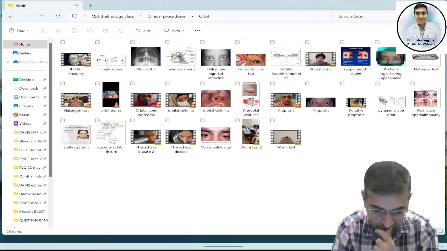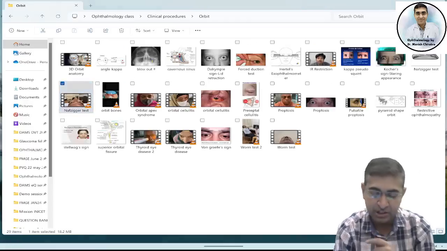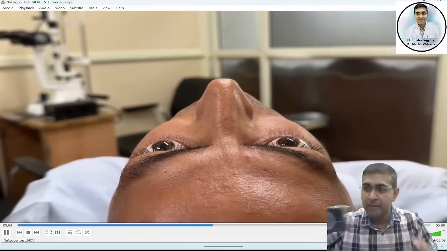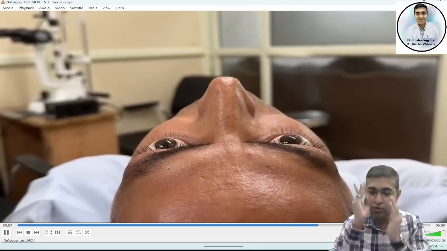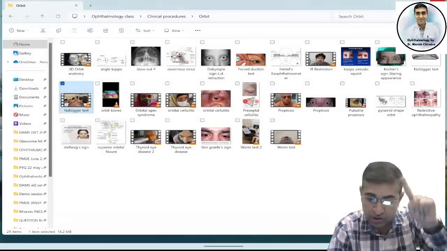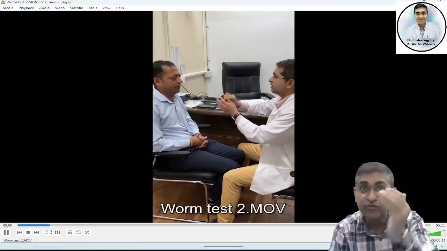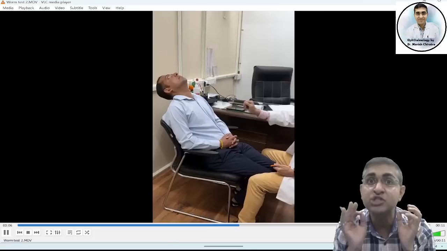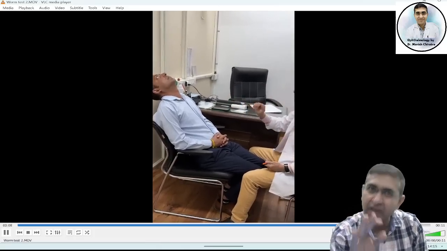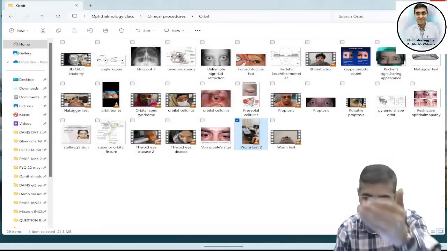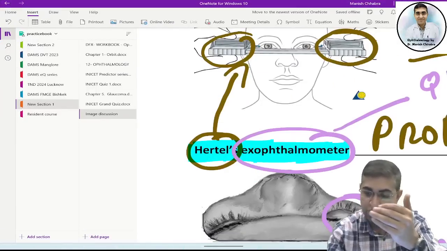So, let me explain the Naugsiger test a little bit, so that it becomes easy for you to appreciate. So what is happening here? I am holding the camera behind the patient as if I am standing behind the patient. I am looking for relative position of the eyeball. So this is your Naugsiger test. But if you stand not in back of the patient but in front of the patient, you ask the patient to look towards the ceiling. So this is known as worm's eye view. So both are qualitative tests for the assessment of proptosis. One is worm's eye view if you are standing in front of the patient, and another is your Naugsiger test.